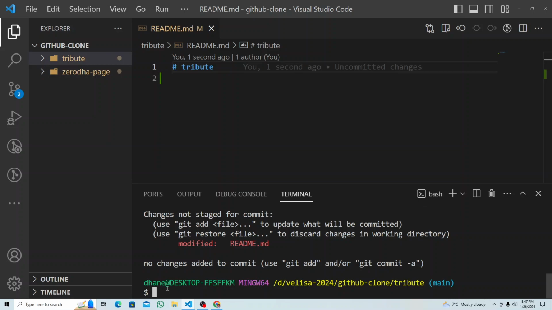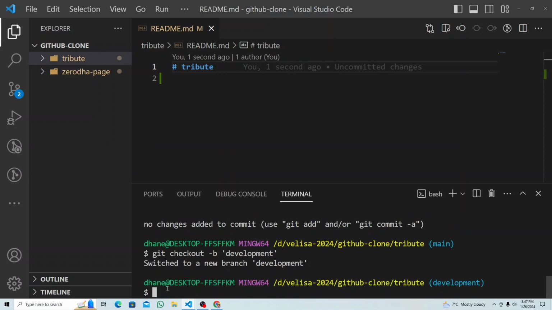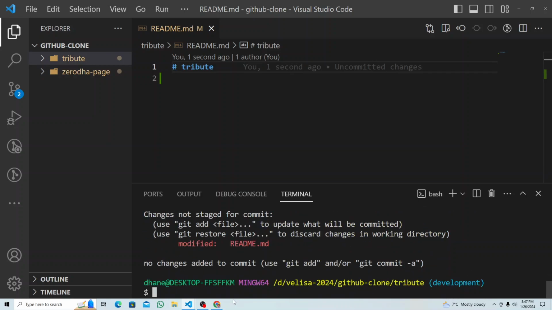Let's create the new branch. Git checkout dash b, and this will be development. Okay, so now switch to new branch development. If I do git status now, you will see basically the development branch here.